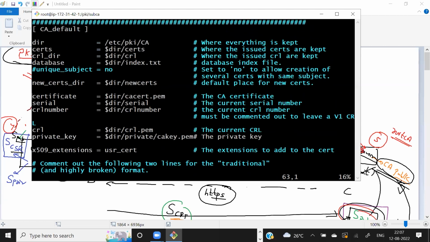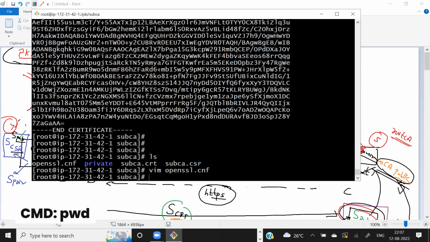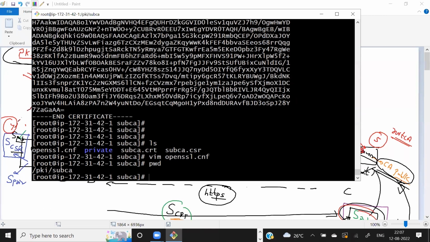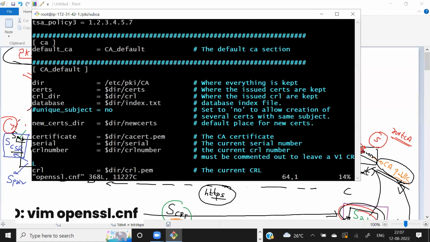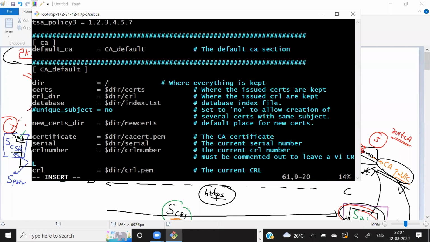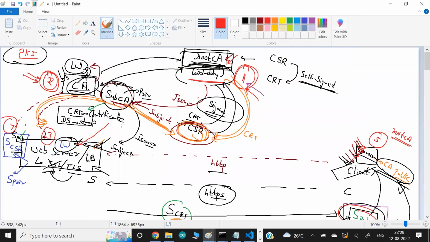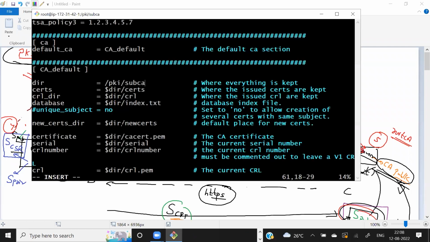So first of all, the certificate will be stored in a folder, this one. So technically my folder of sub CA is this one. So everything about my sub CA I'm going to store in this folder. Okay, because either you will do your own self-signed, but right now technically you're a sub CA, so you normally get the certificate signed by your root CA. So where your certificate is copied, you have to put it here.